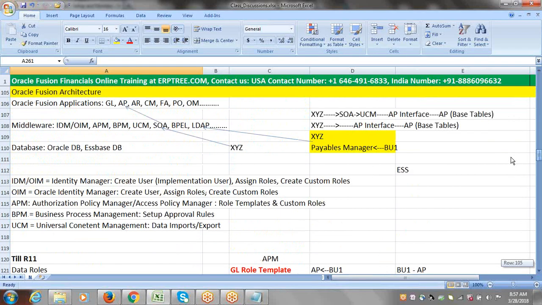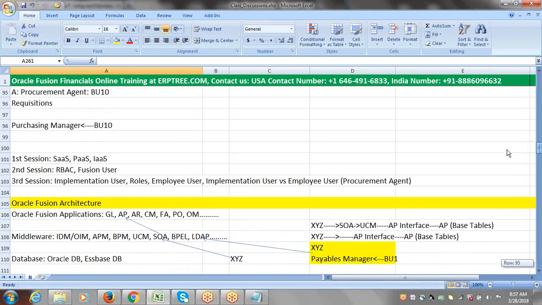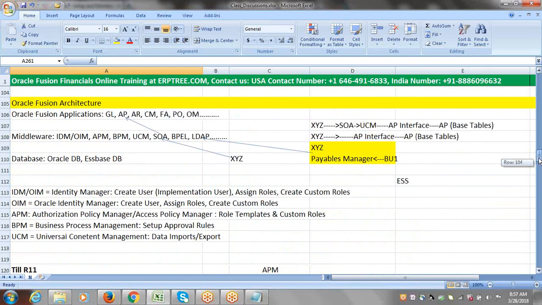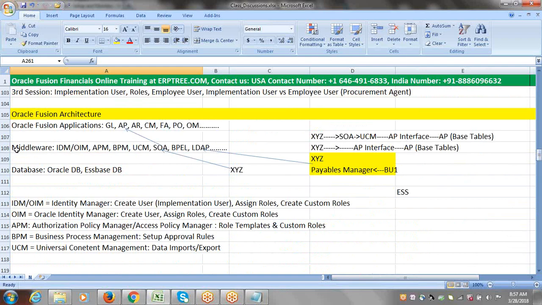That we already discussed as a part of middleware components, in the enterprise Fusion architecture. We have these components: middleware, IDM, OIM, APM, BPM, UCM, SOA, BPL, and LDAP. LDAP stands for lightweight directory access protocol.